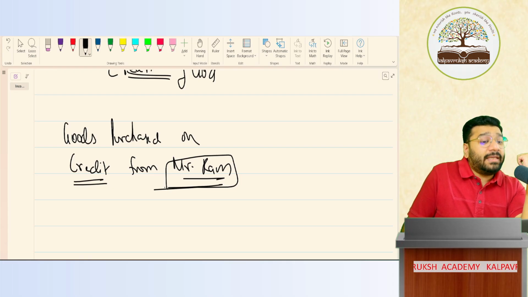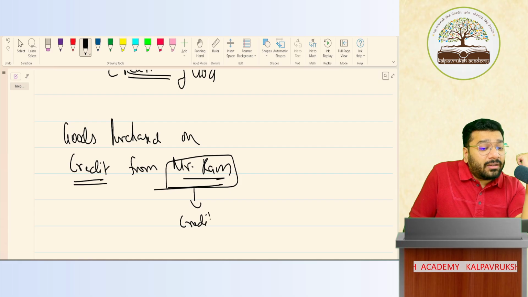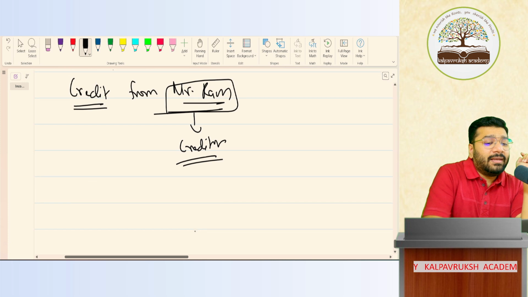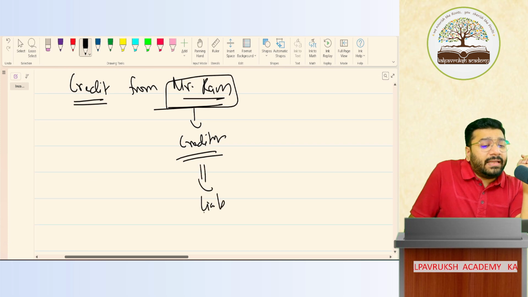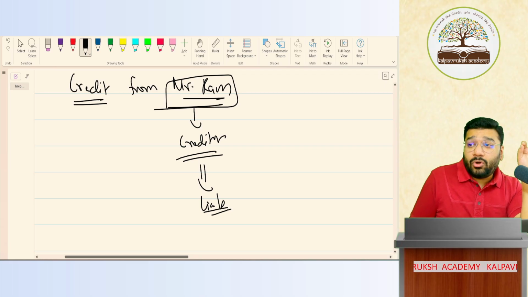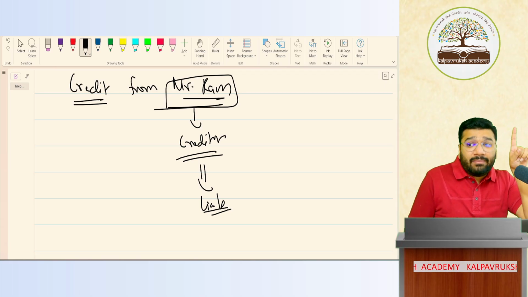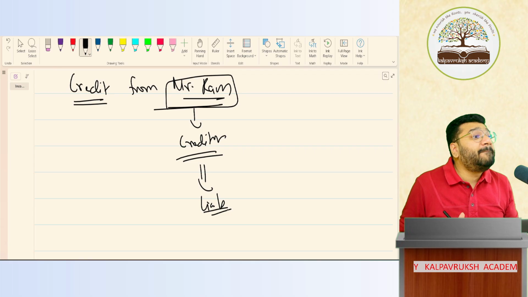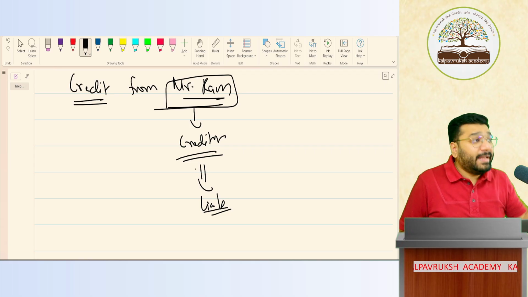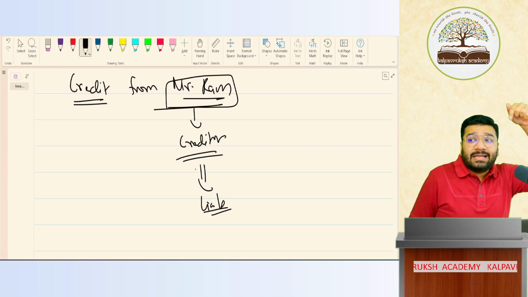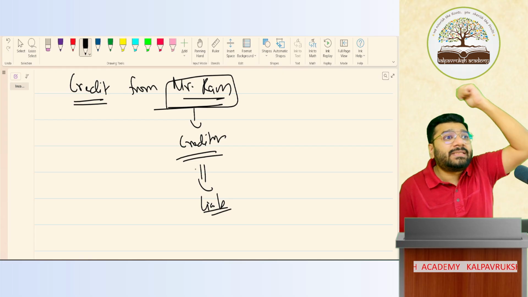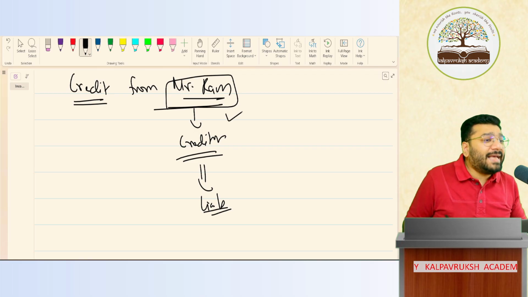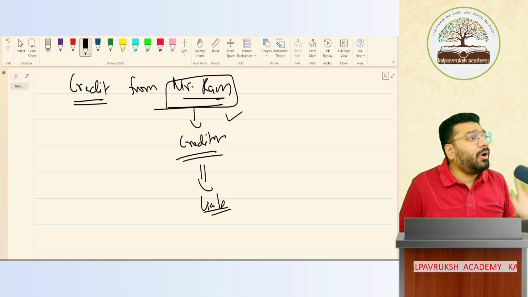What is the name of the liability here? Mr. Ram is a creditor. Creditor means liability. All the liabilities will go to personal account. All the liabilities, capital, and those five assets will go to personal account. Now, in personal account, is Ram natural, artificial or representative? Ram is a creation of God. He's a human being. So Ram is categorized as natural personal account. Got it? Not got it?